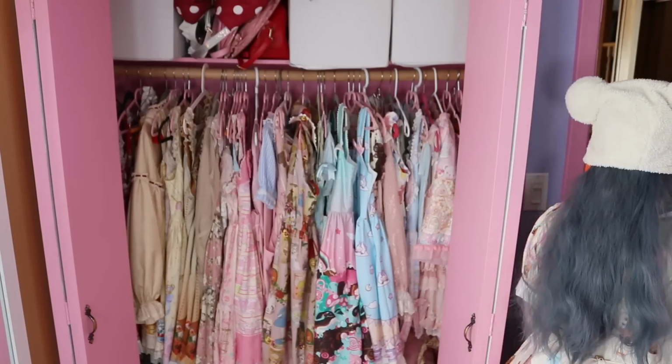but I do have a secret wardrobe in my basement that I've never shown, and I think that there's lots of pieces in there you've maybe seen like once or twice but have never seen all together and you might not know the names of. You might be interested to see it. I think that there's also lots of stories that I can share with that wardrobe, so let's go. Let's head down to the basement.